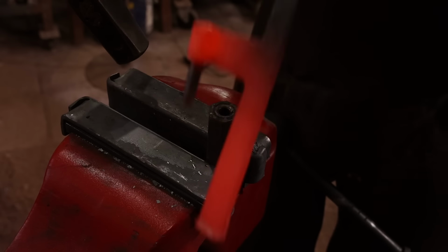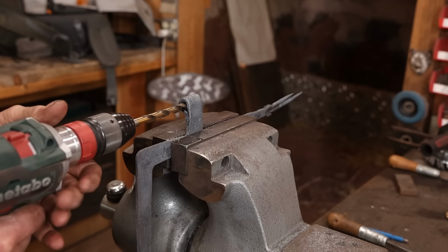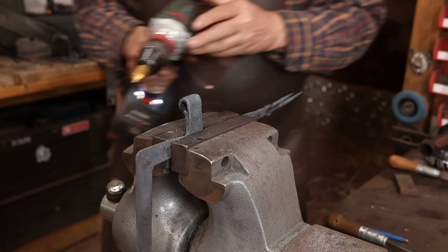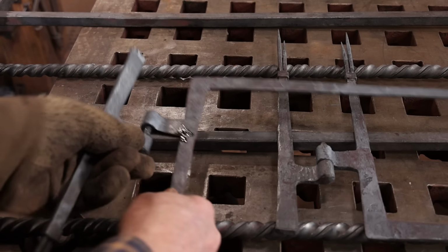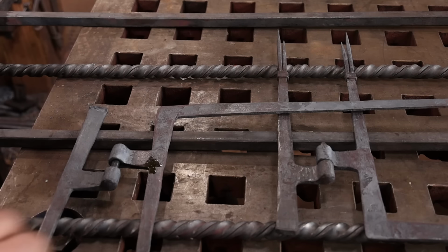Hinge strap also needs to be drilled out, and just lightly countersunk here just to make sure there's no sharp edges that are going to create a wear point on the hinge. And get a good snug fit here. And this is really what you want. You don't want it to just slide together easily at this point because it is going to wear in over time.